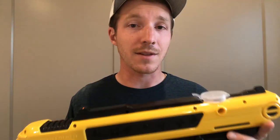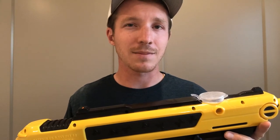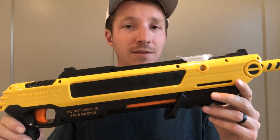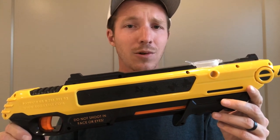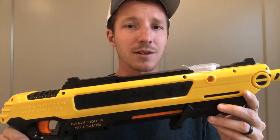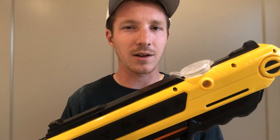I bought this for about 35 bucks — I think normally it's about $40, it was on sale — and this thing has paid for itself. I have literally killed hundreds of flies with this, which makes it sound like I'm a horrible person living in a trash pile, which is not true. We clean a ton and we still get flies out here, but with this thing I've been ending those flies' little party.